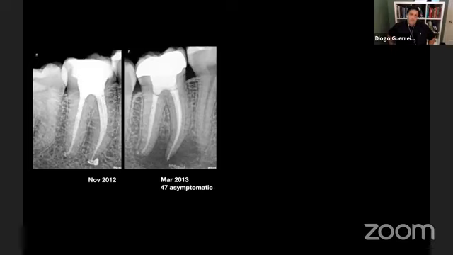So my first thought is, I don't think there was missed anatomy there. So maybe persistent infection. I considered some extraradicular infection. Maybe was it a foreign body reaction from my sealer extrusion? I didn't know. So I told the patient, well, in cases like this, the option is either to retreat non-surgically or to go surgically to treat it.